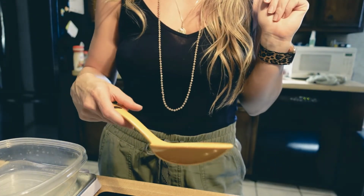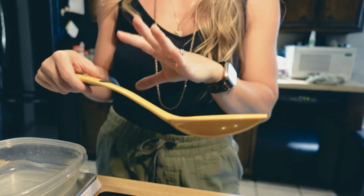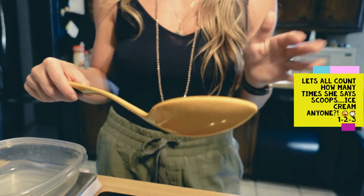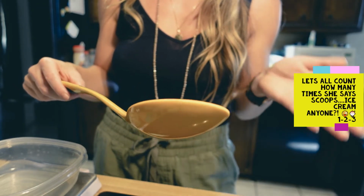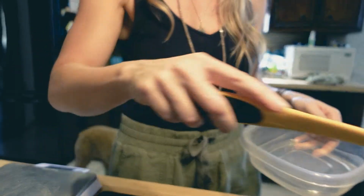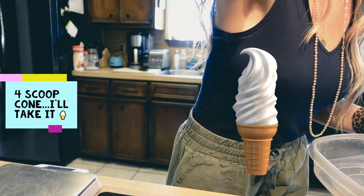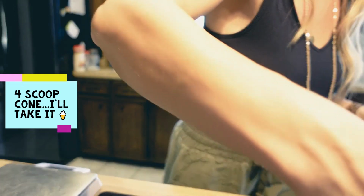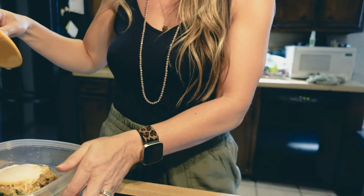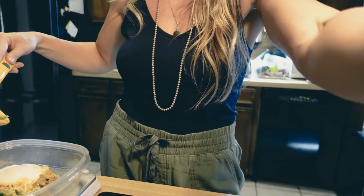All right, another good recommendation I have, especially with a skillet meal like this, is to get a good spoon that you can scoop equal size portions with. That way when you're scooping, you know how many scoops it was prior to placing it into the container. So I'm going to take my container over to my skillet. I'm going to scoop the main portion first because I know it's got 3 eggs in this skillet meal. So I want to for sure get at least 1 egg there. And then I'm going to place that back on my zeroed out scale and get that first weight measurement.